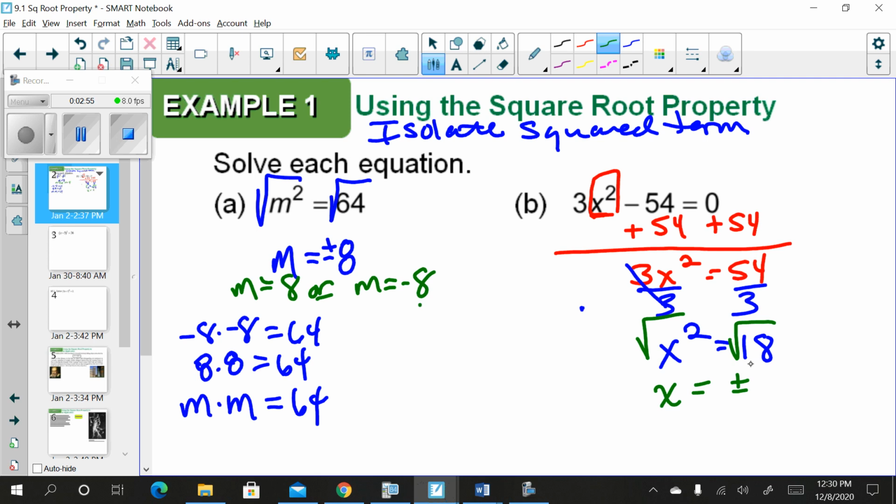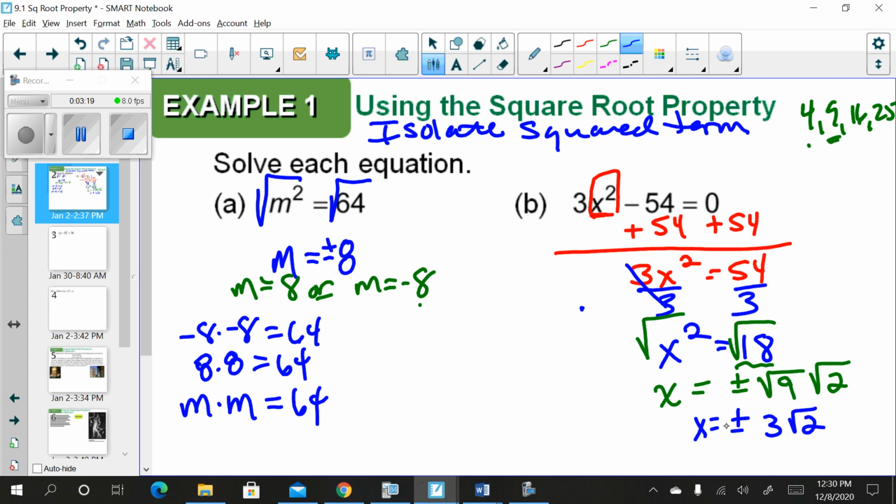One option is to simplify that radical like we were doing earlier. So breaking this down into the biggest perfect square that divides into 18 times what's left over. So what's the first perfect square that divides into 18? Remember your perfect square list: 4, 9, 16, 25, etc. Going up the line, the first one that's going to divide in there is 9. So 9 times 2, and the square root of 9 is 3. So we get plus or minus 3 square root of 2.